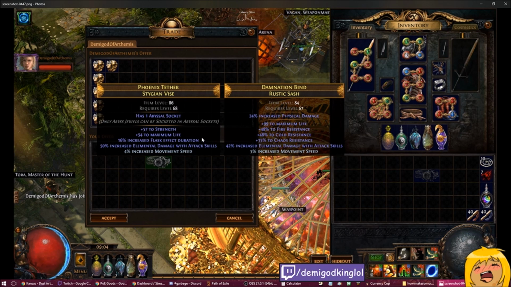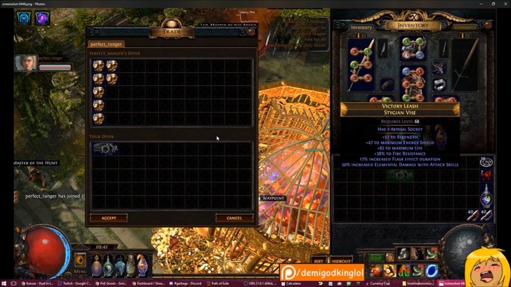I think I was paying like an ex for a base, but I sold this single belt, which isn't even that good. It has life, strength, flask effect duration. Like, it's not the best belt, but I sold it for, what, 55x? And I was like, oh man, maybe I should do this. Maybe I should buy more belts and chaos spam more of them. So I actually did that, and I crafted a ton of these and sold a bunch of them for really, really high prices.